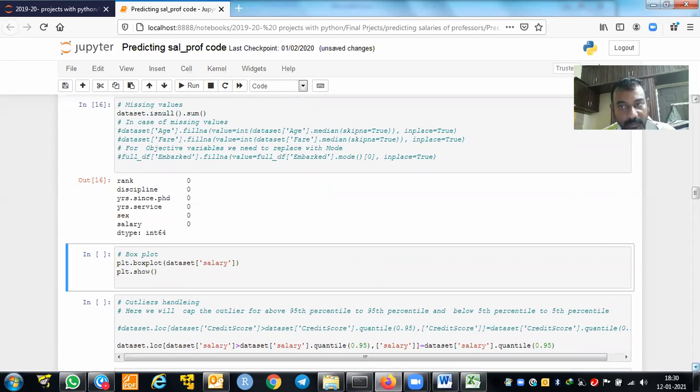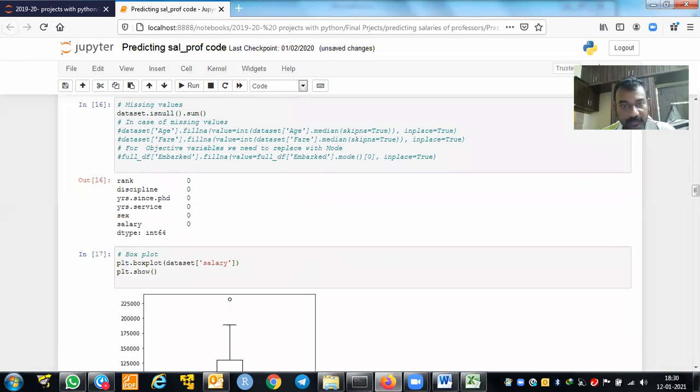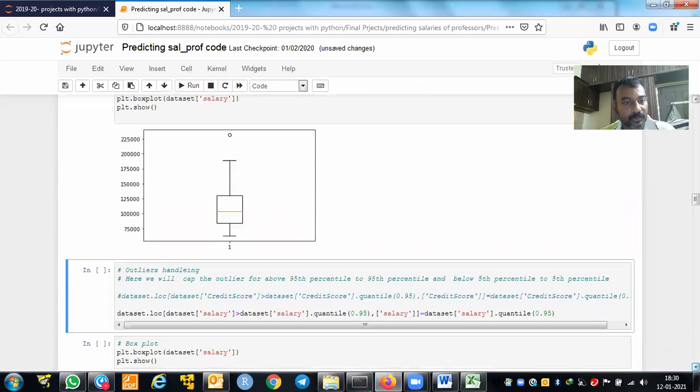How do you find the outliers? For outliers, we have one method called box plot. So that's what I am doing, this box plot. Do you have any outliers? Yes, there is an outlier. So now how can we remove the outliers? We already discussed: if the outlier is above the whisker, we need to pull this data back to the 95th percentile. If it is at the bottom, we need to put it at the 5th percentile. Now the outlier is on the 95th side, so we need to make this the 95th percentile. So that's what I am doing.